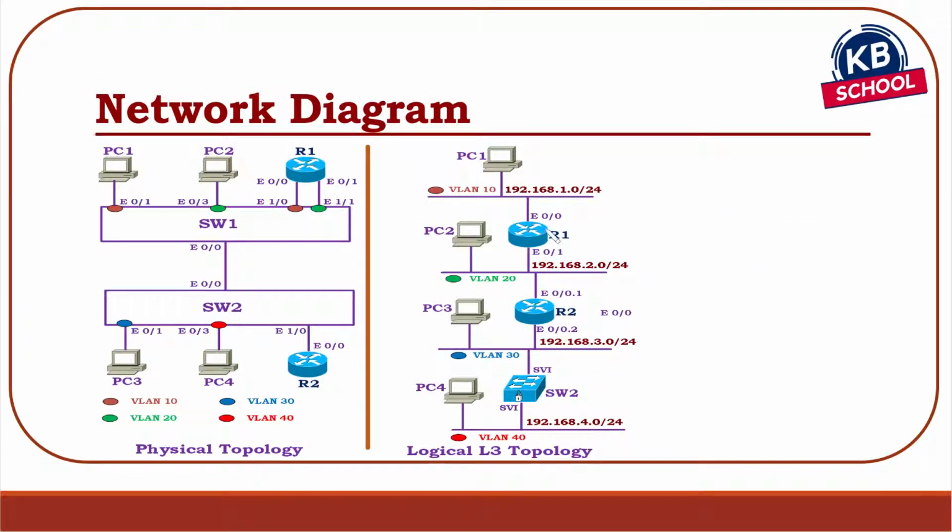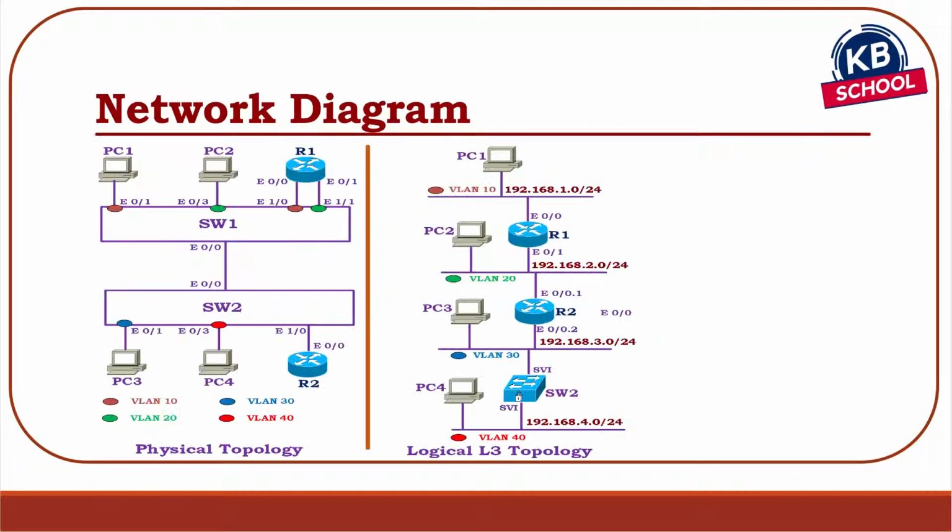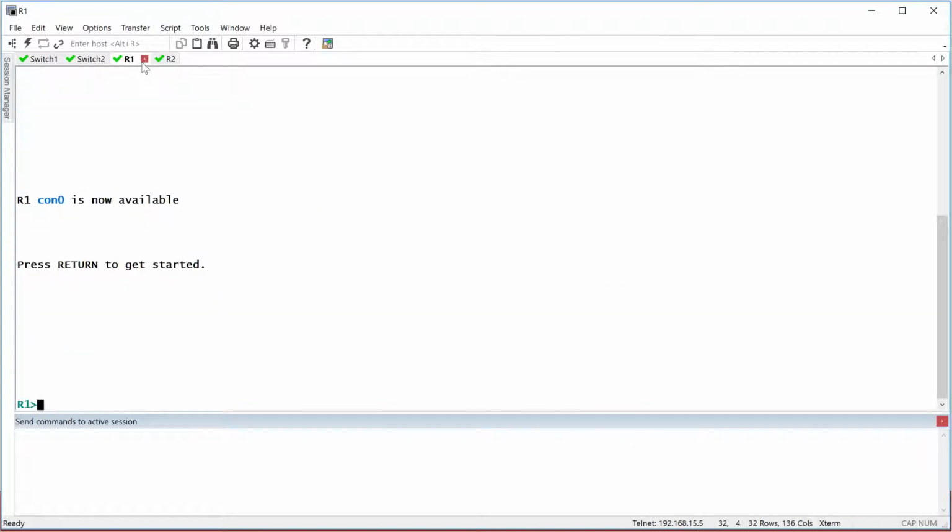again, I'm only going to look at the layer 3 topology now, E0/0 and E0/1 router 1. So E0/0 of router 1 is going to be 192.168.1.1 and R1 E0/1 is going to be 2.1. And I'm going to run EIGRP based on my lab requirement as my routing protocol. Remember this? Run EIGRP in AS100. So that's what I'm going to do on R1. How do I do it? Let's go to router 1.